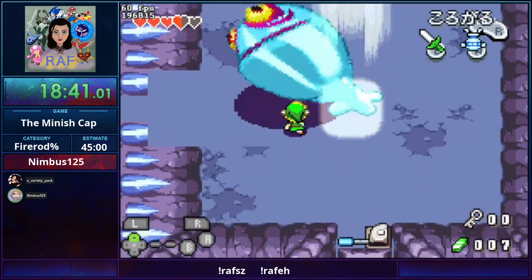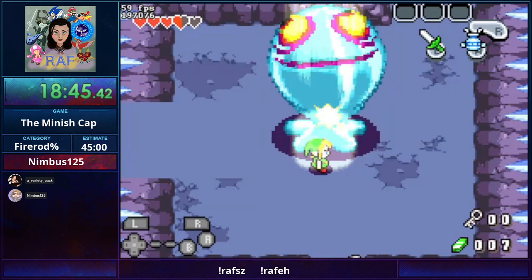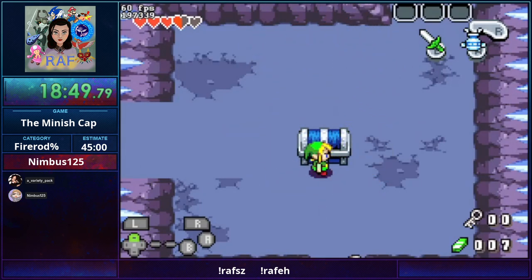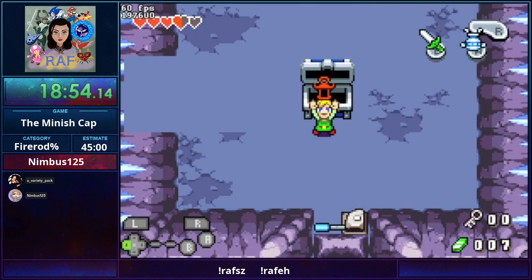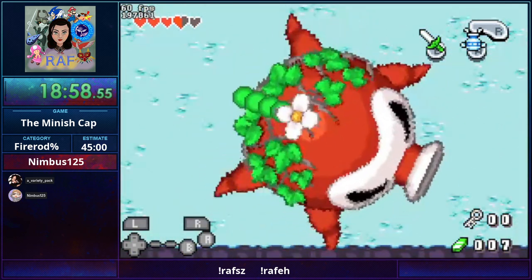Got good RNG from both chutes, which never happens. That's weird. Although I counted wrong, so I had to wait for you an extra hop. Anyway, there's the lantern, and right over here, oh look, it's the boss. Right here waiting for us.